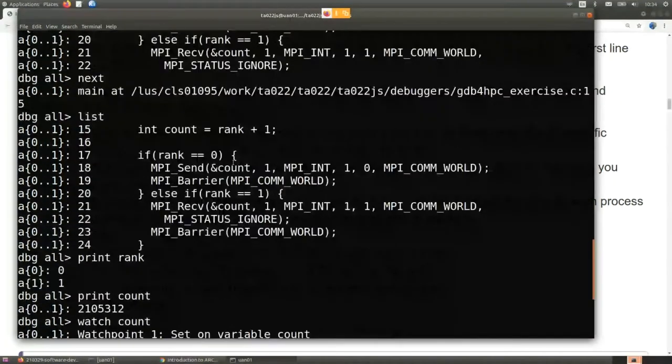So if I look at that bit of code, I can see what's ended up happening is that I am sending something to 1 from 0, but processor 1 is looking to receive from processor 1 rather than processor 0. So there's an issue in the MPI receive command.